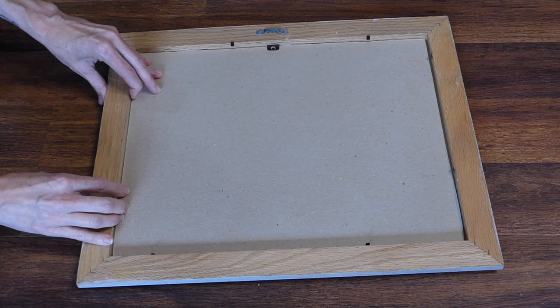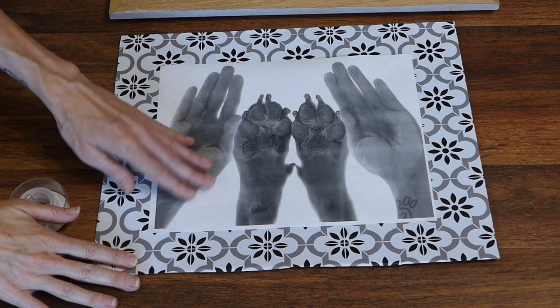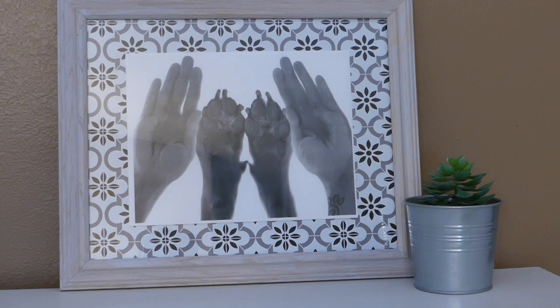Take the frame apart. Add double stick tape to the back of the paper in the corners. Center the paper and press the tape in place in the middle of the frame's backing. Put the frame back together and display.